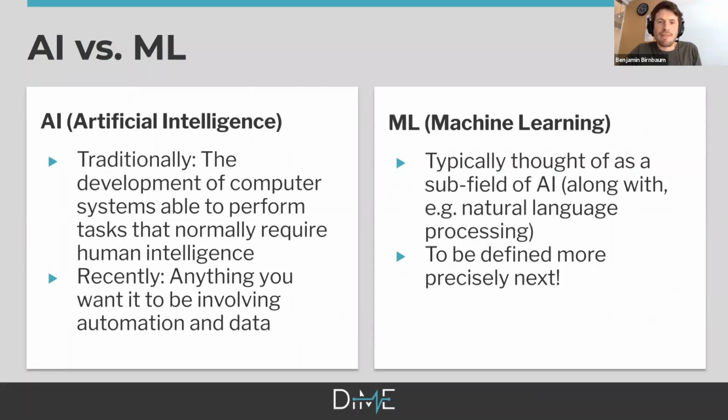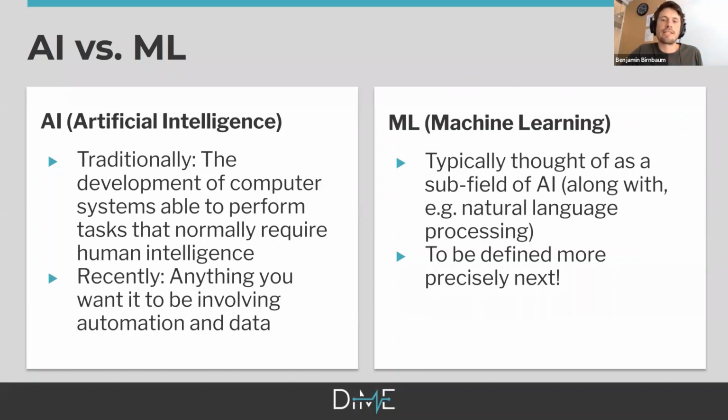So finally, Andy mentioned the term AI a couple of times. I think it's important to address it when talking about machine learning because it does come up a lot. So traditionally, AI or artificial intelligence has been sort of the science of developing computer systems that are able to perform tasks that normally require human intelligence. And already that's, I'd say, a fairly nebulous or vague definition, but these days, I think it's much more vague. As far as I can tell, what AI really means right now is kind of anything you want it to be that involves automation and data. So if I hear somebody's doing AI, that's basically all that I'll assume.